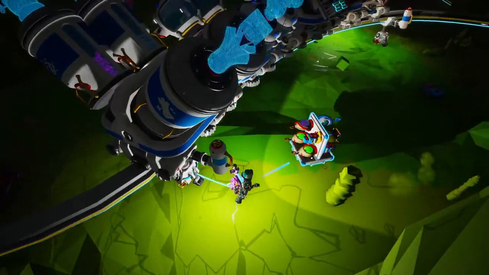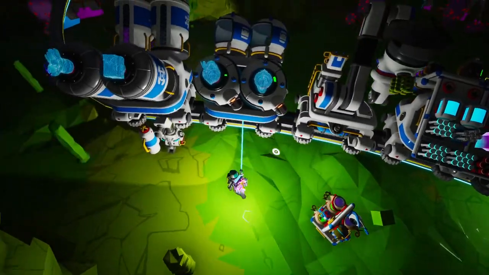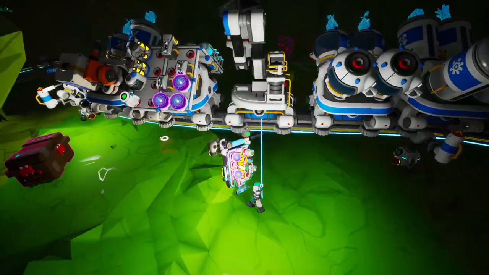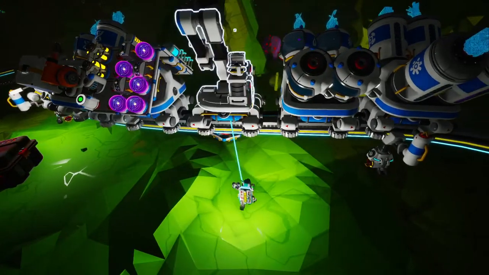Oh, if I put this here, they should go back into their respective storages. It'll shorten the trip, you know? Let's put the baubles. I forgot to make a silo for this. But then again, I'm also looking for resin.